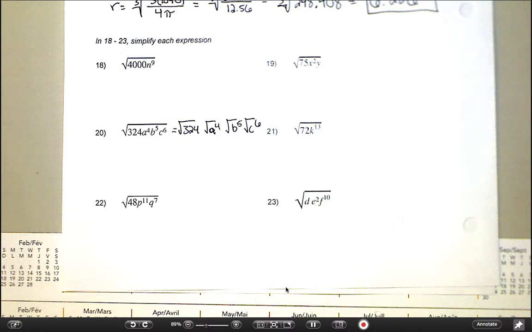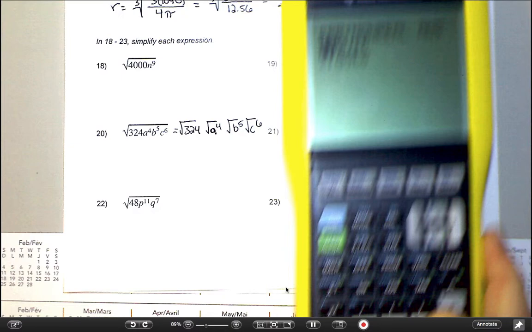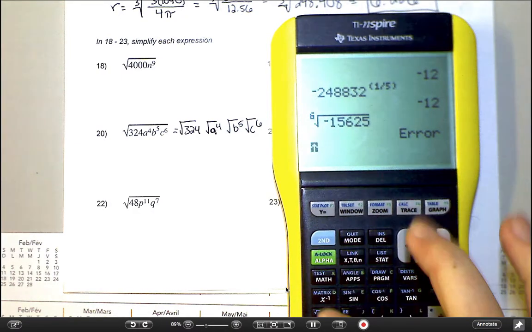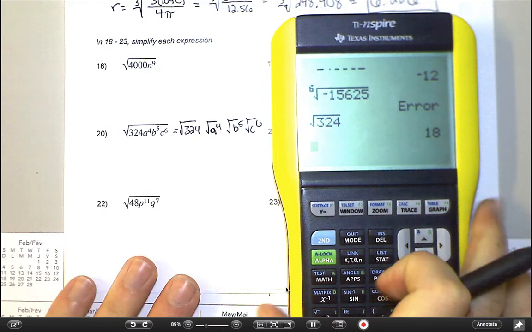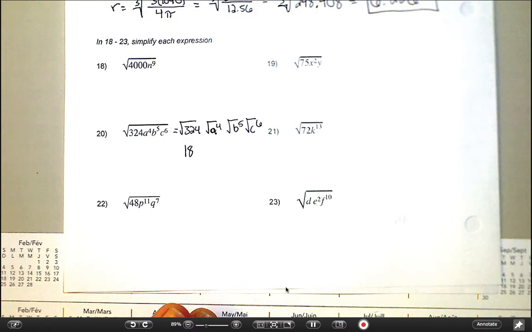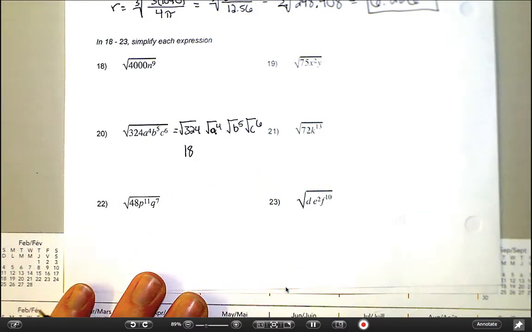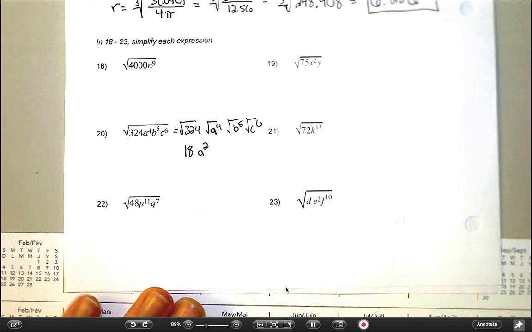Okay, square root of 324. That is not one that I would necessarily expect you to know, but you do have a calculator to check this out here. So I could try the square root of 324, and look at that. It actually does work out for us. So we can use that 18. We can just jump right to the 18. We don't need to split it apart or anything like that because it is a perfect square. From there, we can square root the a to the 4th. Square root of a to the 4th is going to be half of those 4, which is a to the 2nd.